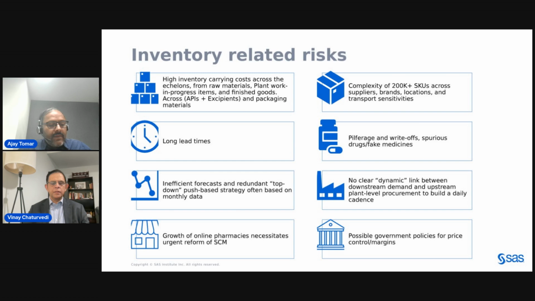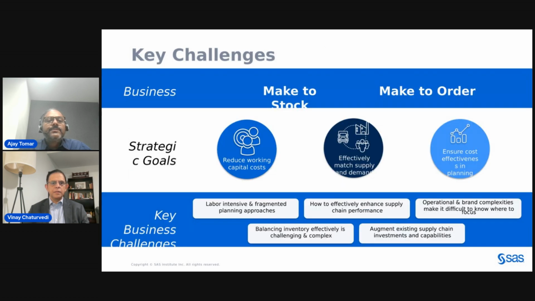Now, we understand that manufacturers operate under two business models: make to order and make to stock. In both scenarios, when you have locked working capital across different stages of product and across different warehouses and distribution centers, the enterprise is not able to leverage that capital for other priority spends. That is a persistent challenge we've been hearing from our customers.